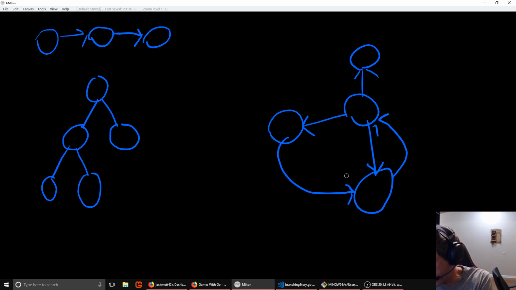Now, while these are fun for making text adventures, there's lots of other uses for graphs. You can, for instance, like when you use Google Maps, there's probably something like a graph data structure behind the scenes, and it can use that to compute the fastest route or the shortest route for you. And there's a lot of famous algorithms for graphs. I'm going to paste some into chat here. One is Dijkstra's algorithm, and there's also the A star search algorithm, which is related. And these are used for finding the shortest distance from one node to another in a graph.